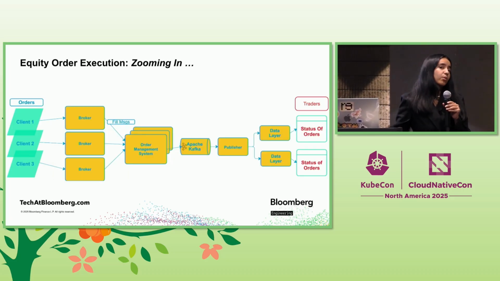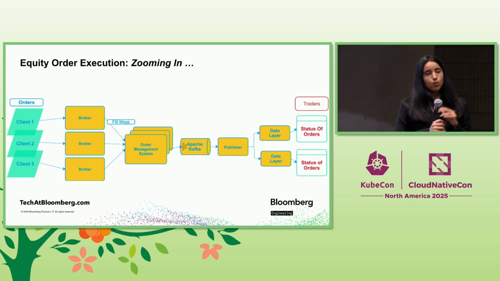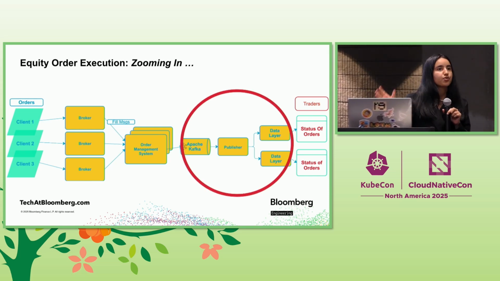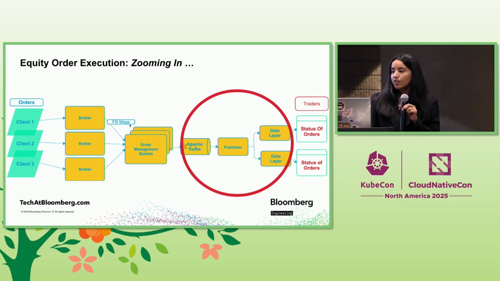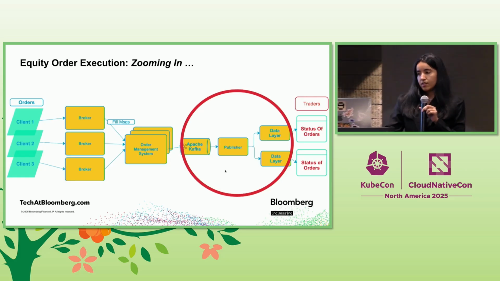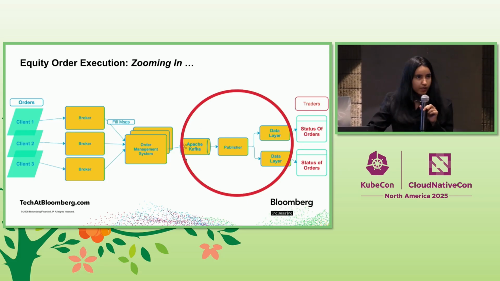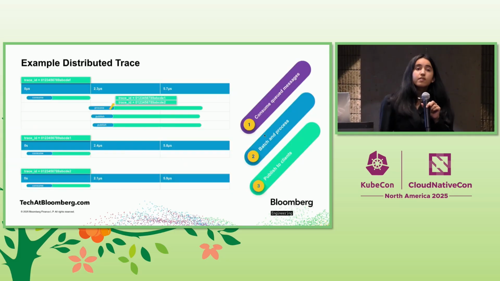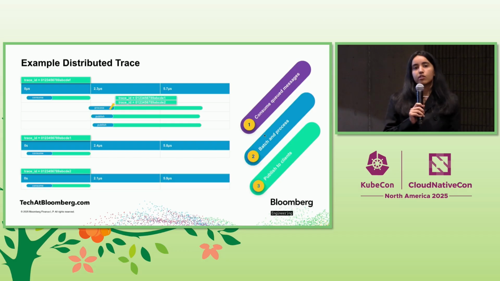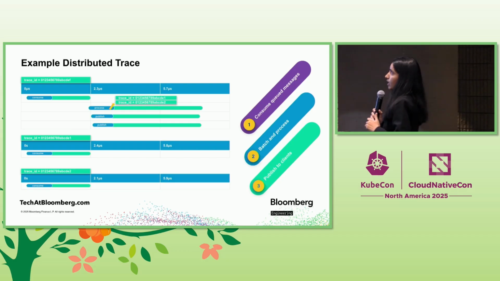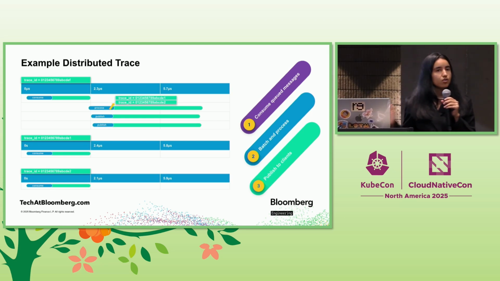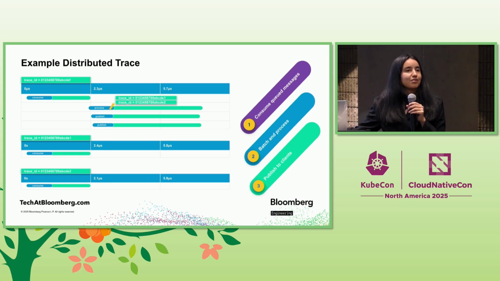So with that said, I will come back to the example I just introduced, and I want to zoom into a specific sub-workflow, and I will use this throughout the rest of the presentation. Here, the part circled in red is us going from messages into the Kafka queue, pulled out by the publisher service, and then pushed out to subscribers. So this is what the distributed trace corresponding to such a workflow could look like, right? I've got 3 main points in this workflow: you consume queued messages in batches, process them, and publish them out to clients.